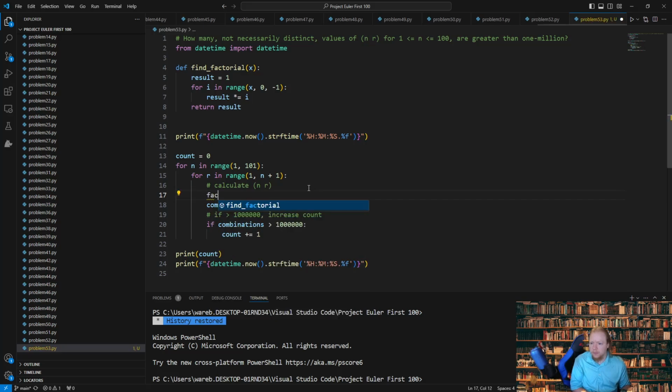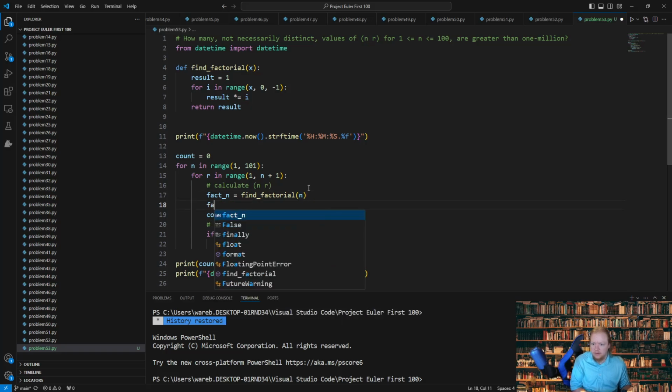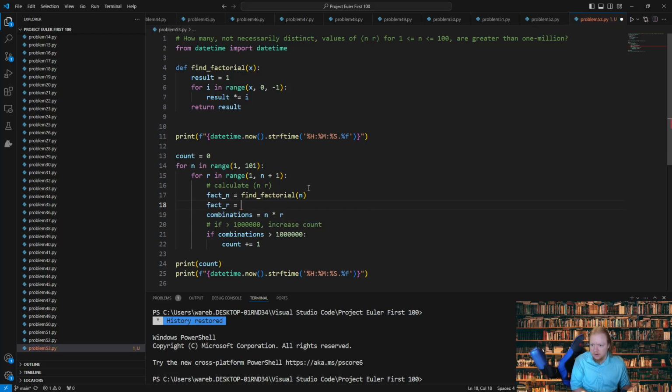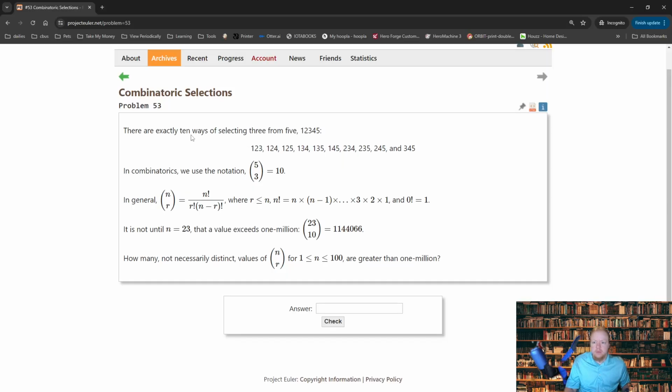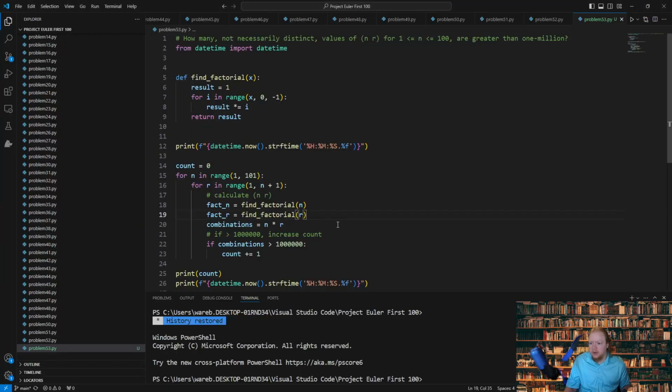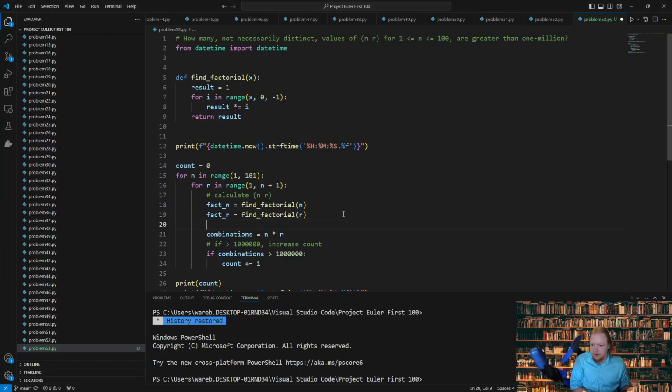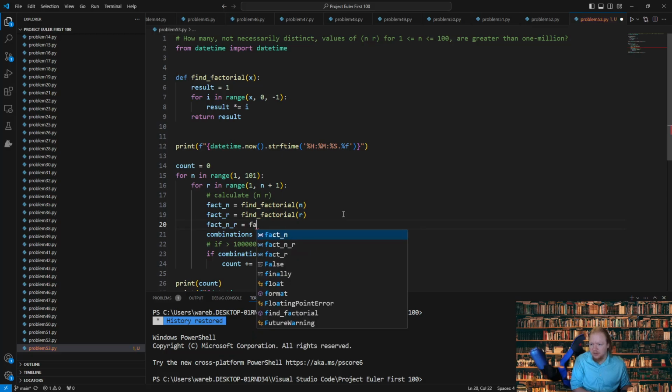So fact n equals find factorial n, fact r equals find factorial of r, and then let's go look at our formula again. So we need n factorial, r factorial, and then n minus r factorial.